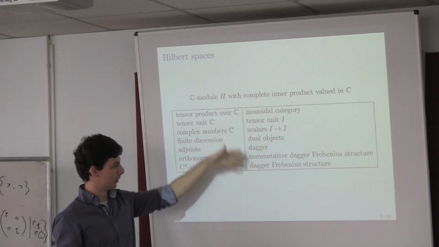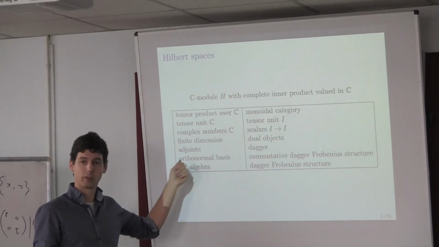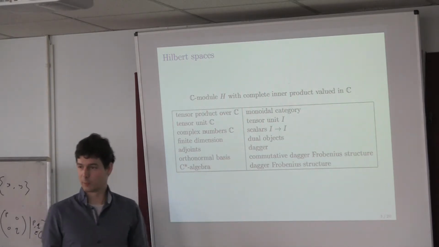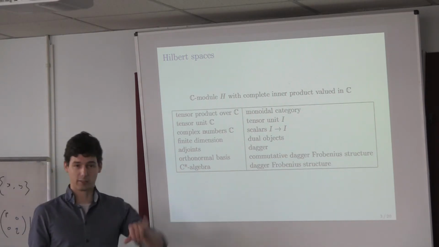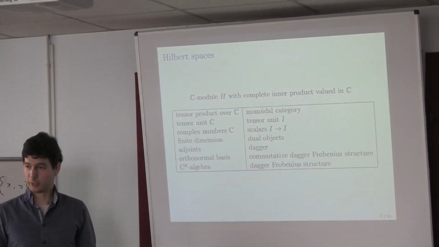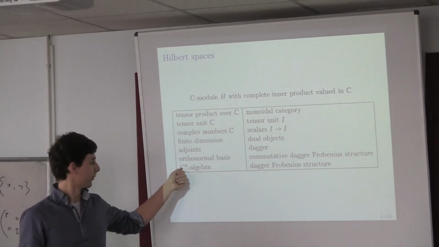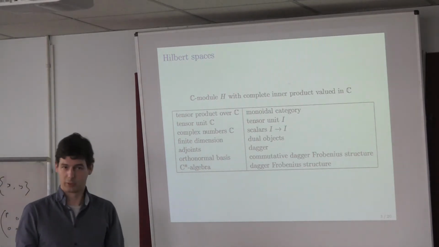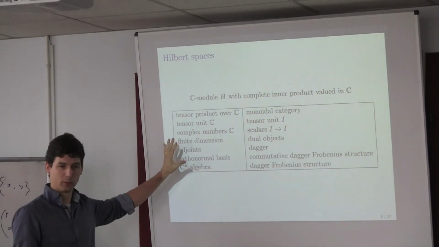And then all of the kinds of things you look at in categorical quantum mechanics have nice counterparts in the concrete setting of Hilbert spaces. In a sense, that's why they were built that way. Talking about dual objects, for example, will tell you that the object you're looking at is finite dimensional. There's a dagger on this category, so you can flip things around, so we get that for free. And we know precisely what the Frobenius structures are, non-commutatively. So I will talk about non-commutative things as well. Non-commutatively, there will be finite dimensional C-star algebras, and commutatively, it's a special case of a choice of orthonormal basis that gets copied. Okay, so that's the category of Hilbert spaces. We know everything about it.